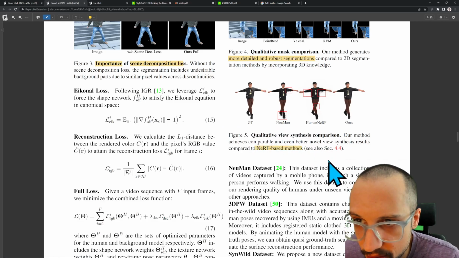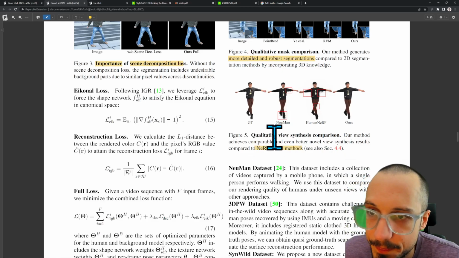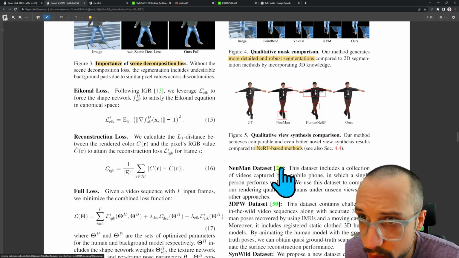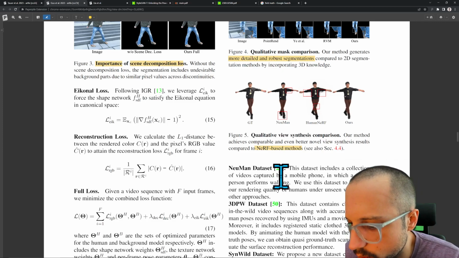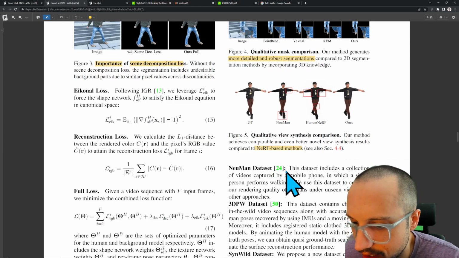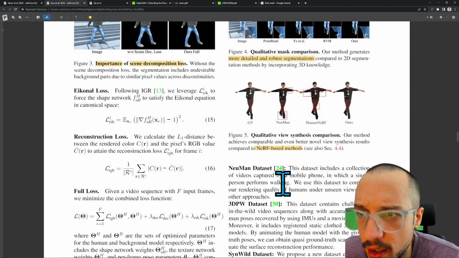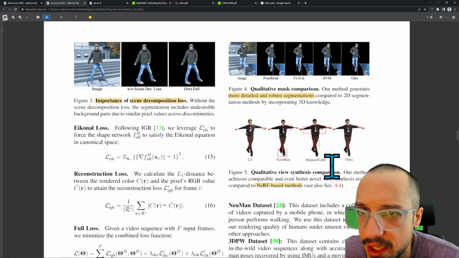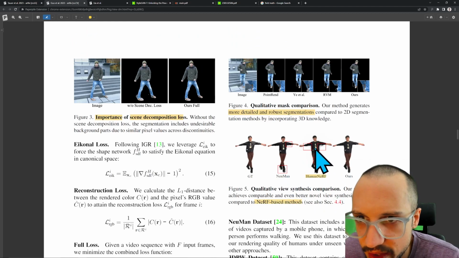So NERF is another type of neural field where you're using a neural net to approximate a field function, and radiance usually refers to the fact that in a true NERF, what your neural network outputs is basically a radiance field, right? Which is things like opacity and color. And here they're comparing it to other NERF-based methods. And one of the things that NERFs generally have issues with is basically the boundaries.